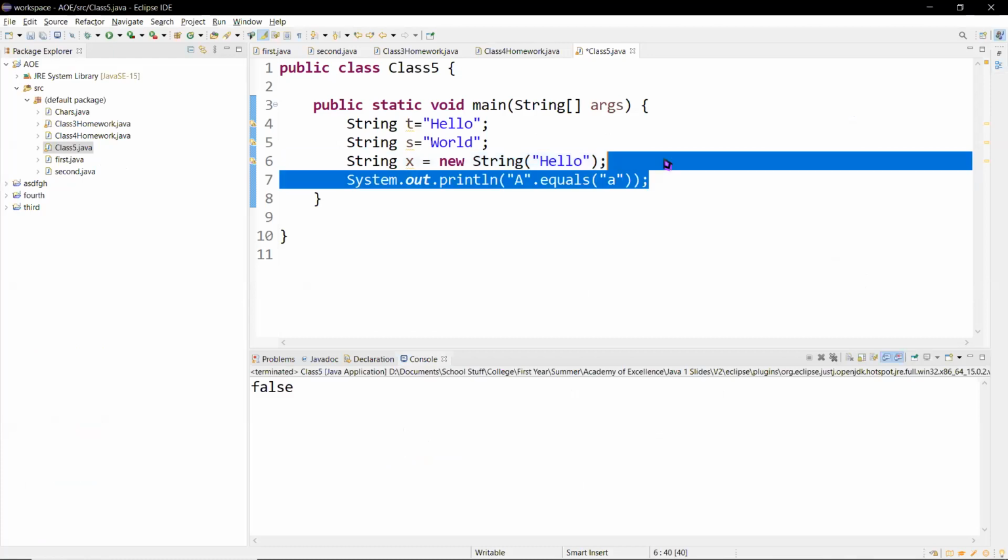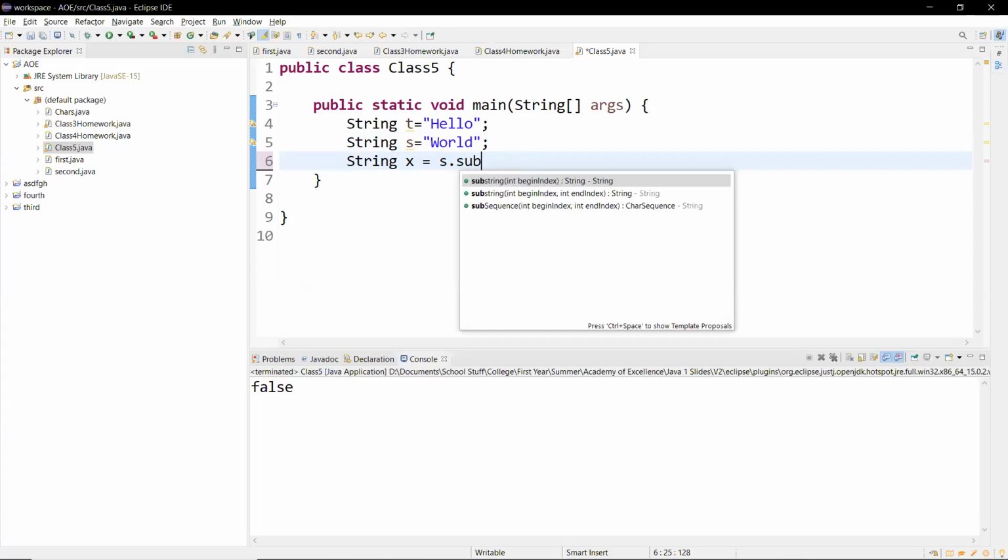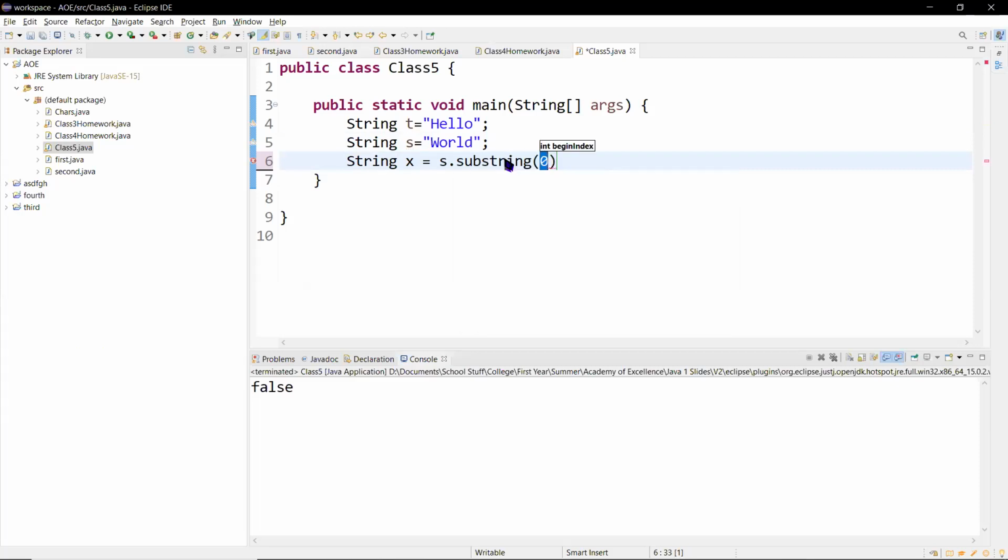So if we go here, let's just play around with substring. Let's say String x equals s.substring, and I'm going to begin at 1.